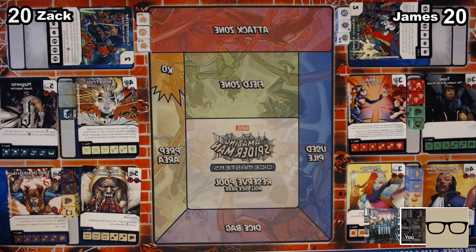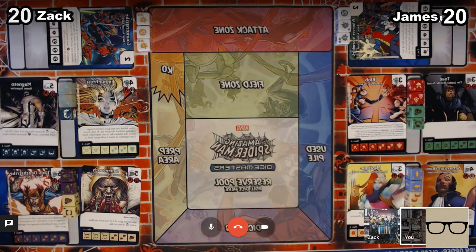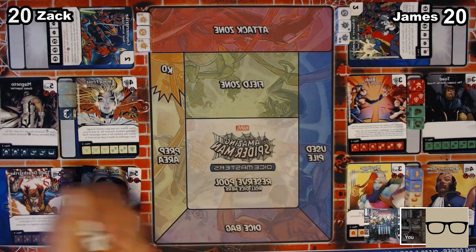Playing it. All right, as is tradition, action or energy, James? Ooh, I will take action, please. And it's action. Yay. Using my brand new out of the box basic action dice here from X-Men Forever. Nice. I'm going to go first.